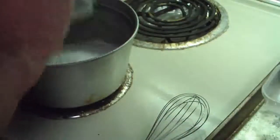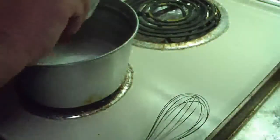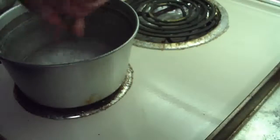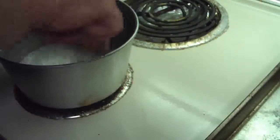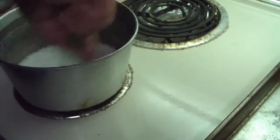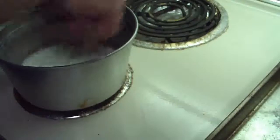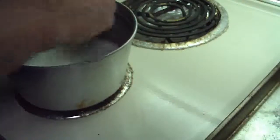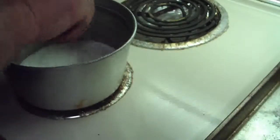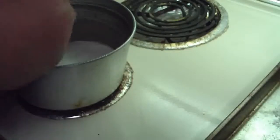Add the water, cornstarch, the Splenda, and a 1/4 teaspoon of salt. Add those in and just start whisking that together. Stir it around over a medium heat. You'll want to be stirring this fairly frequently, and you'll need to bring it to a boil and let it boil for 1 minute.